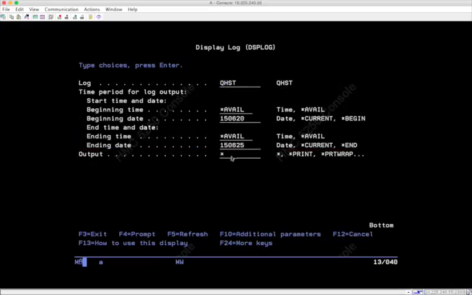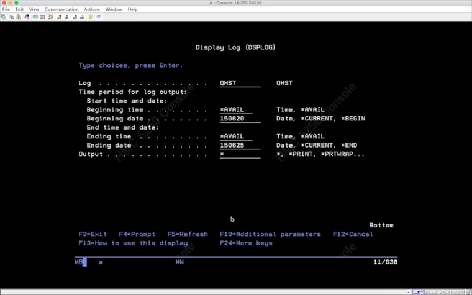What we can do then is you can specify an output for this command. So generally an asterisk or a star or a splat, whatever you want to call it, a splat output would mean show it to me on the screen, show it to me on my session. There's other options here like print, so if I say star print here, it will print it to a spool file, so then it will create a spool file on the system that I can retain. So I can retain that spool file for a later date, or I can copy that spool file to a database file. There's various other things I can do. Again, I'll run through some of these things in later videos.